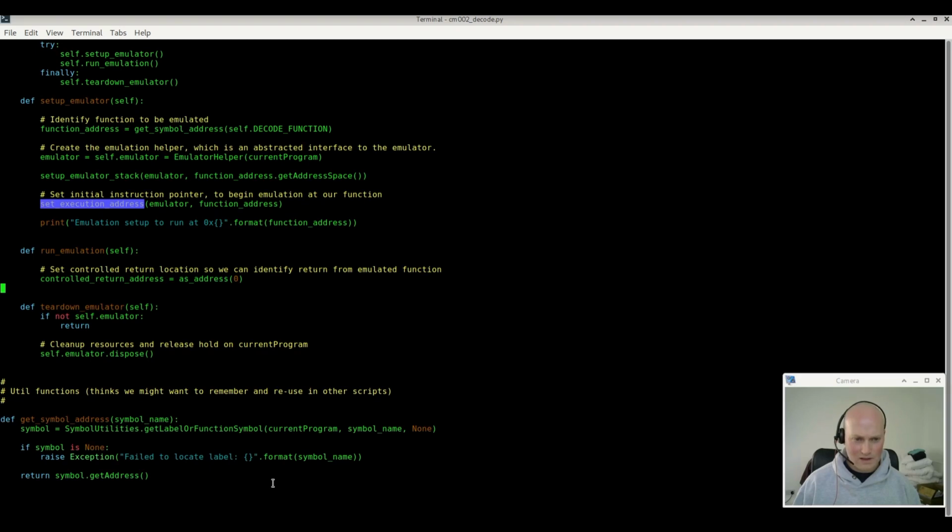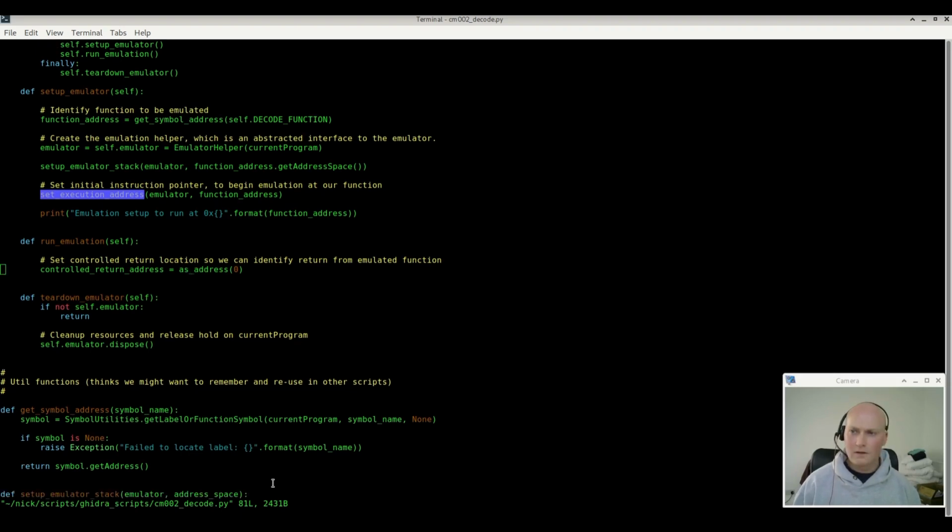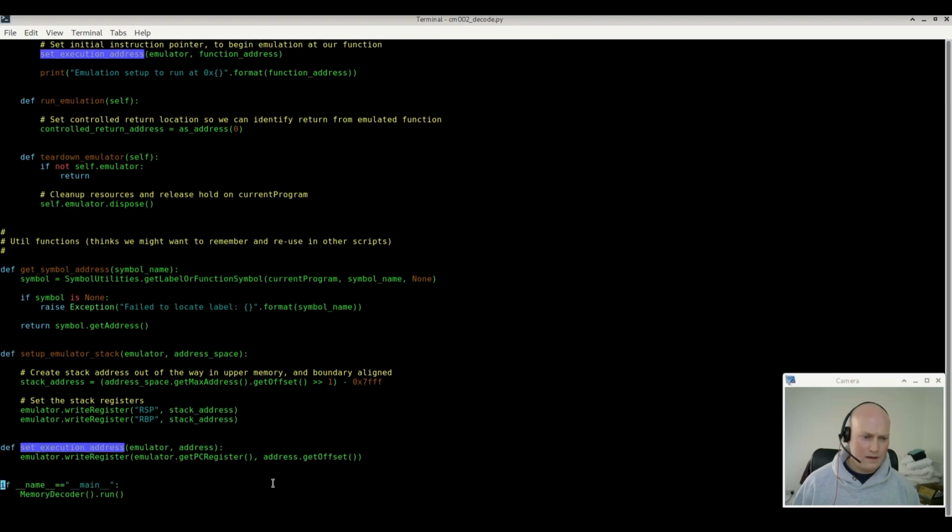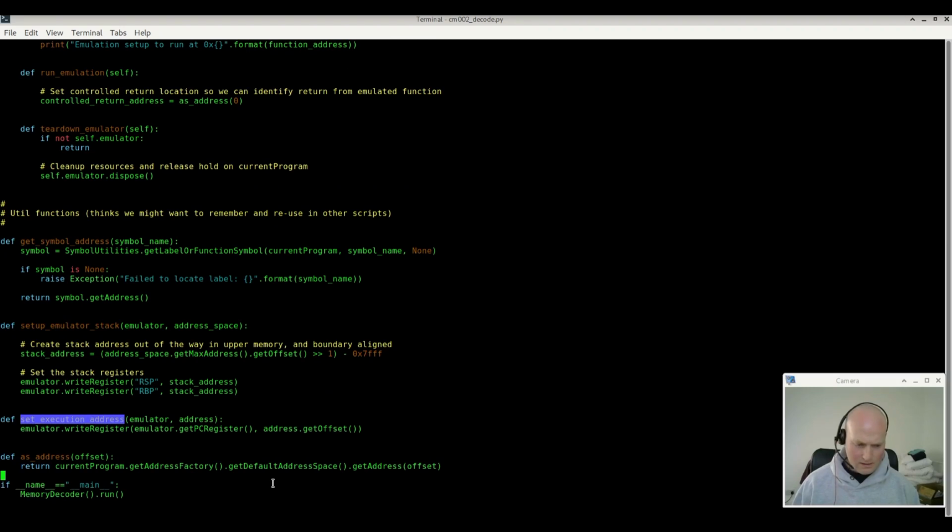So this is another helper function I created because remember that addresses in the API are address objects, and if I want to represent the 0 address as an address object, then I just need to map it. So I'll define that now. So down here, I'm going to create function as address. I could call it as address object maybe to be clearer, but all I'm going to do is pass it an address, which is a number, an integer, and it's going to basically use the API to get that represented as an address object.